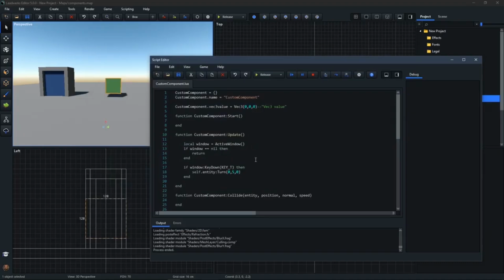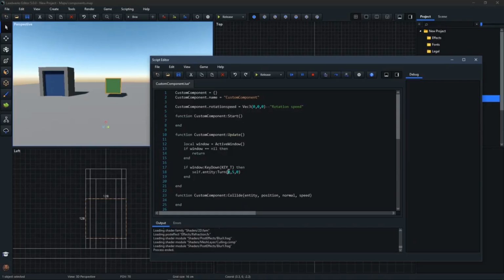Well, now I want to make this a little bit more advanced. I'm going to change the label here to rotation speed. And then I'll change the name of the variable here to rotation speed. That's just a little bit nicer. So this is the label that appears in the editor, and this is the actual name of the variable.